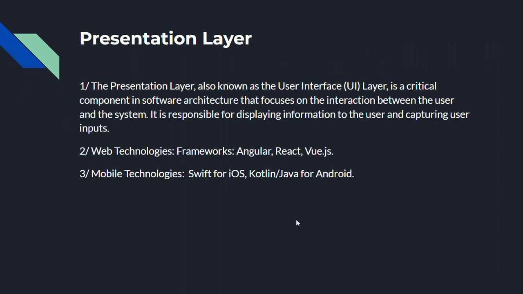If it is Android, we are going to use Java as a technology to develop the mobile apps. If it is iOS, we are going to shift for iOS. So by using these technologies, we are going to implement the presentation logic. For mobile apps on Android, we are going to use Java. If it is web technologies, a web application, we are going to use Angular and React.